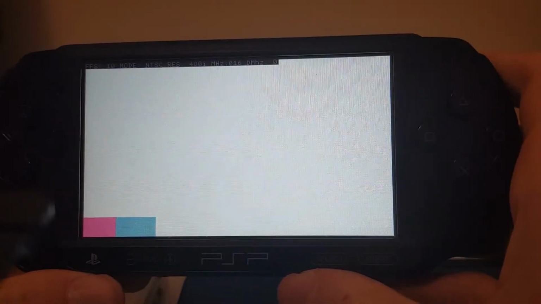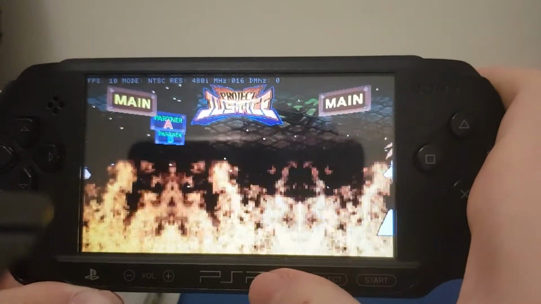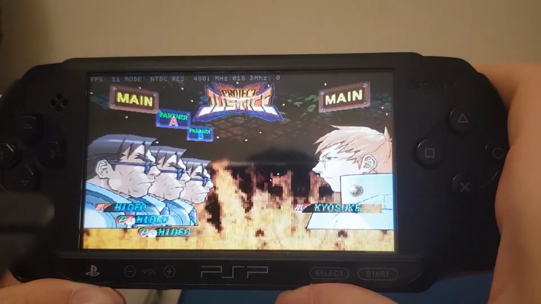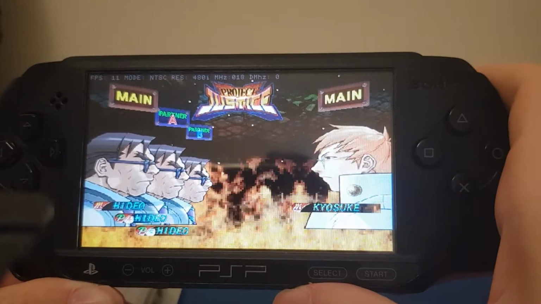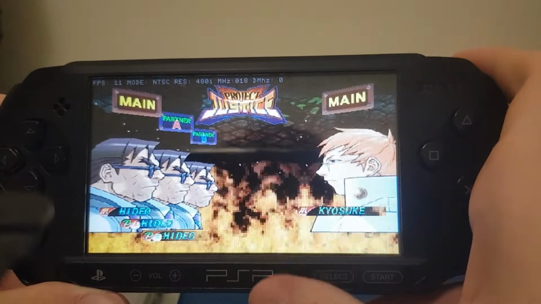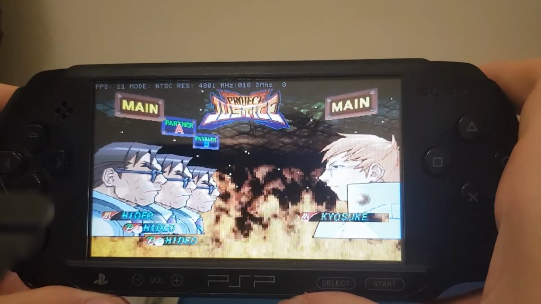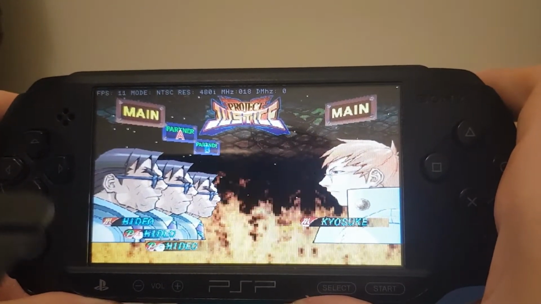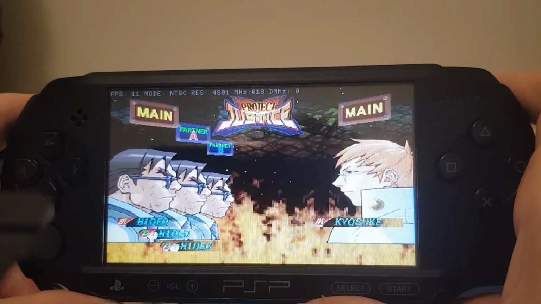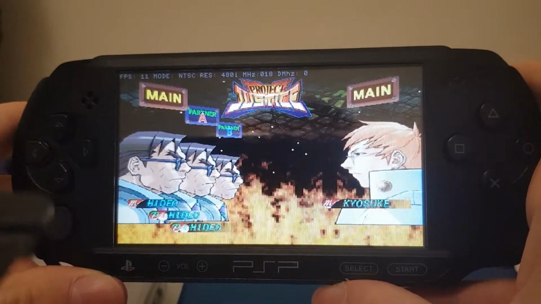But now I'm loading into the match. Right, likewise, like always, there's the graphical glitches. Hideo versus Kyosuke. But I must give credit where credit's due, and I must say the rendering on this emulator is pretty good, considering that it's very WIP, I guess. It's pretty much just a proof of concept. It's not really something you'd seriously use, unlike Dream on Android. This is purely just to see what the PSP can do.